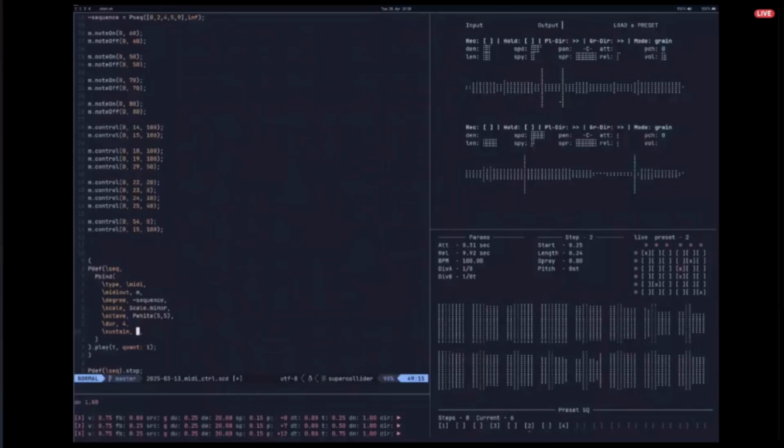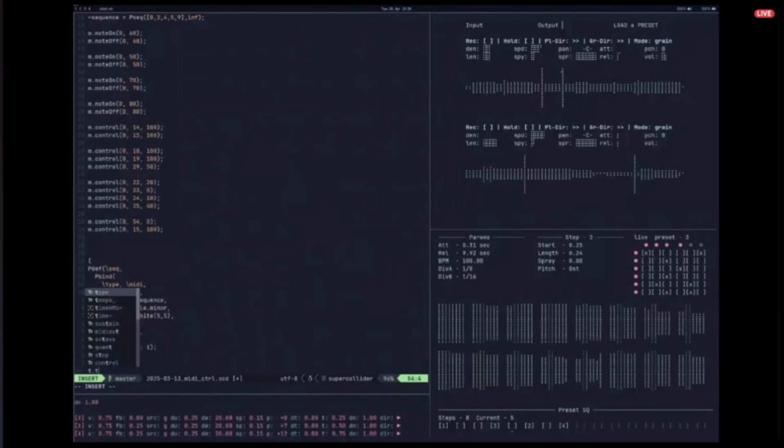And then I think my bass drum is still playing. I'm not sure this is actually in sync, so let's stop this.